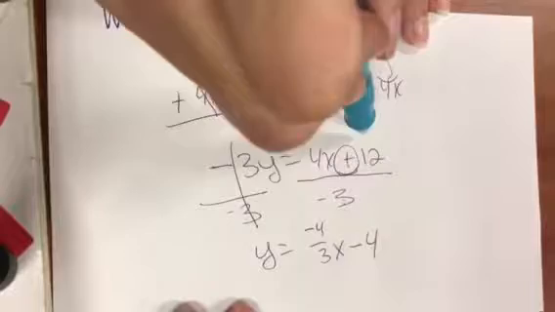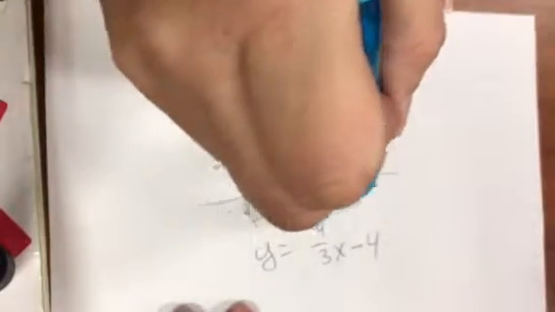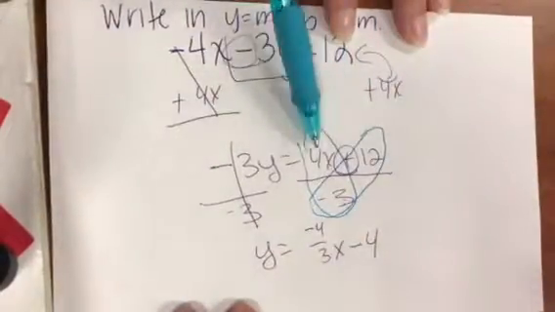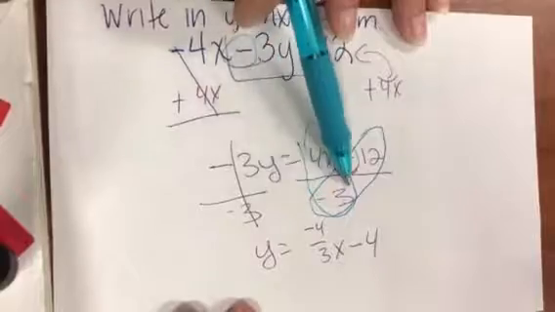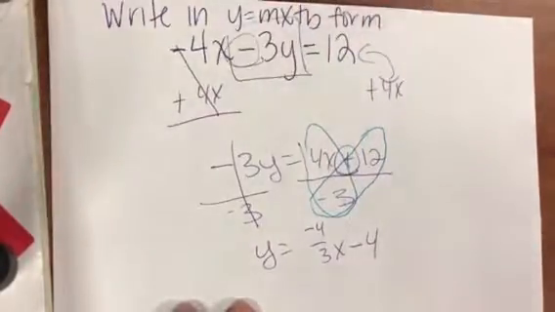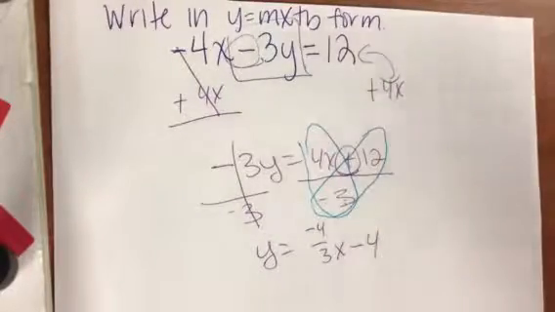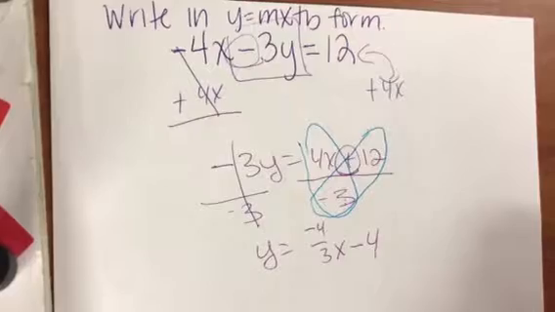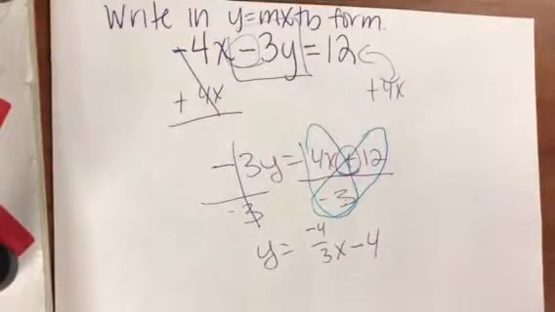What I'm going to do real quick, because this is what I do in my class so that they see what we're doing: we didn't separate it just because we figure we've done this enough that we don't need to separate it for you, but that's what we did. We did two separate division problems. So 4x divided by negative 3, and then positive 12 divided by negative 3, therefore it became a negative. A lot of you are like, can I do plus negative 4? Yes, you can. It looks uglier. We usually don't see it that way. It looks cleaner like this. And just know that plus a minus is the same thing as subtracting. You have to know that because we don't know how it's going to be presented to you on the STAAR.